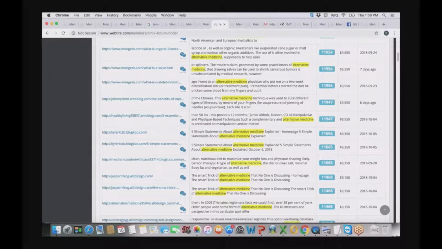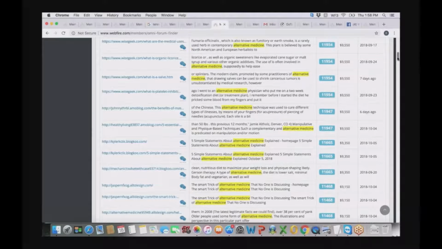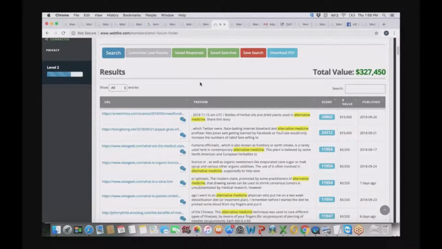You can click on any of these to jump into the conversation itself, and you can reply on those sites. You can even save a response and copy and paste it in quickly and easily, or you can export the entire thing as a PDF so you can follow up with it later or whatever you want.